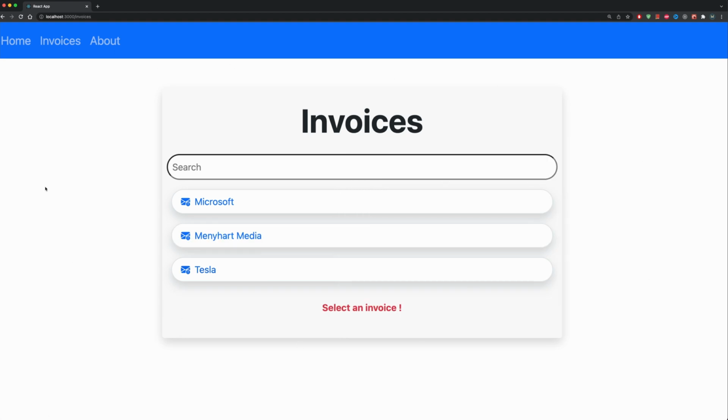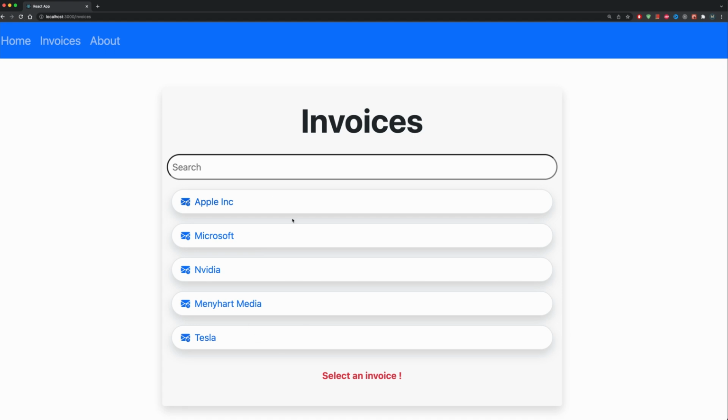Now these are only deleted on the state level, so if I refresh the page, they are going to come back. Now for styling, I'm going to use Bootstrap. To be more precise, I'm going to use Bootstrap 5 with Bootstrap icons. But you can also use Tailwind CSS or just regular CSS if you wish, and also use Font Awesome instead of Bootstrap icons for different icons. While building the invoice application, we're going to cover the following things: configuring routes, navigating with links, creating links with active styling, using nested routes for layout, using URL params for data loading, using URL search params, and navigating programmatically by deleting an invoice.